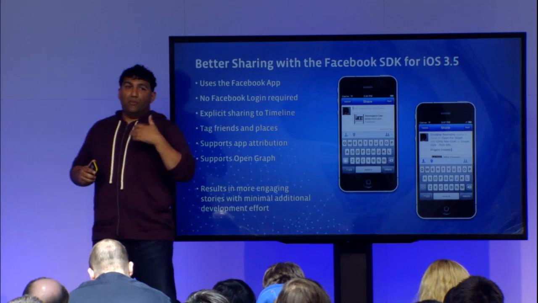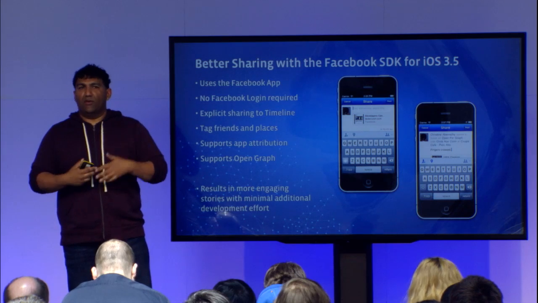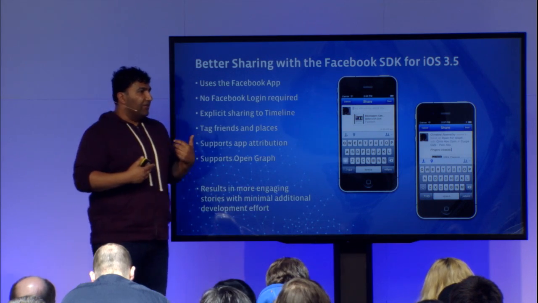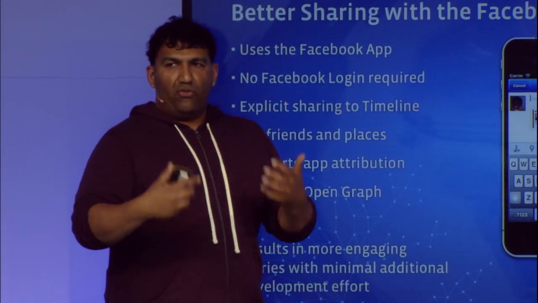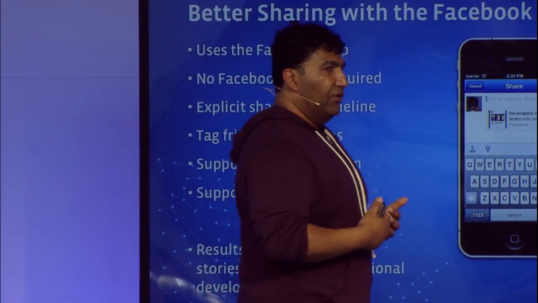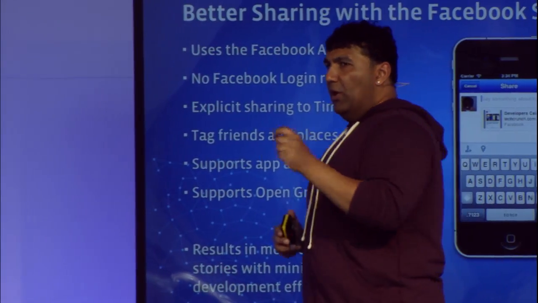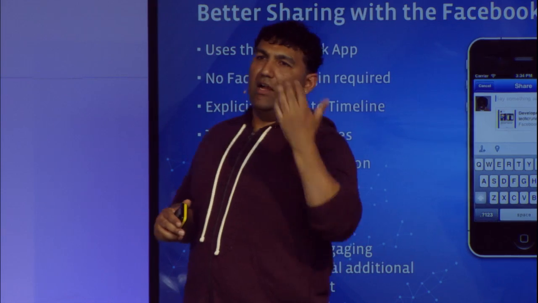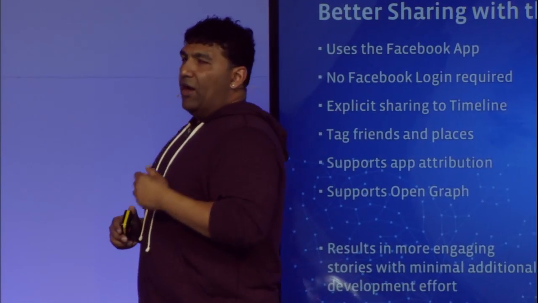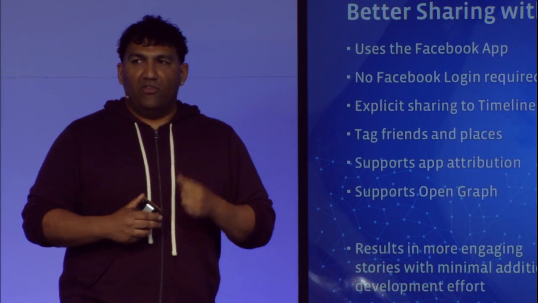It performs an explicit share to the timeline, and by that we mean you present the user with the option of either posting it or canceling out of it. So you're earning your trust with the user as a result of doing that. You're not just posting something to Facebook, you are showing the user what you're about to post, letting them say yes or no, and then moving on. The other really cool thing about this is that when the dialog is presented to the user, they can then tag friends and places to this story, which is a very, very cool thing.